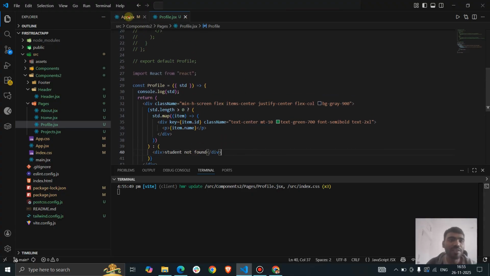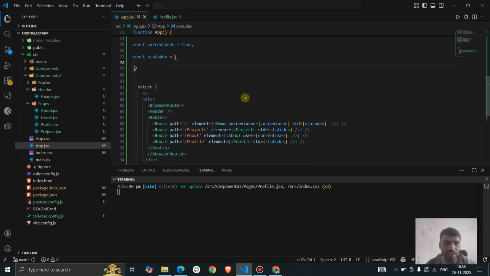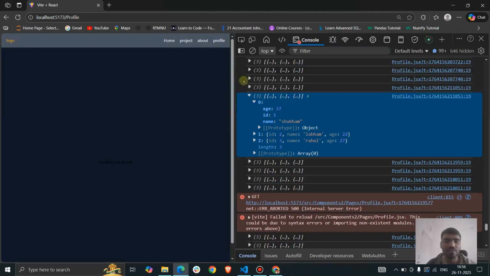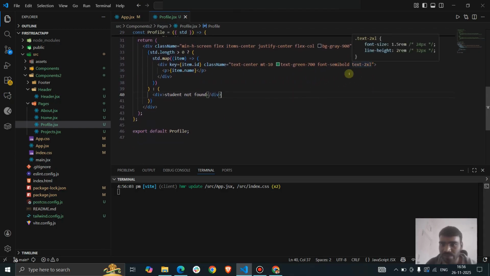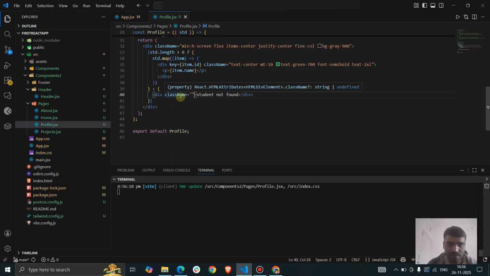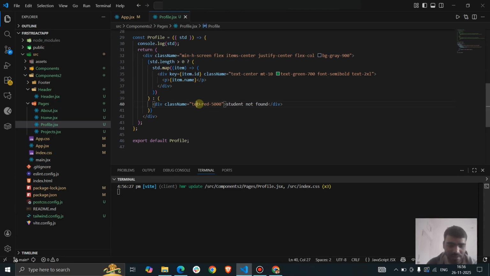If I'm deleting some data, these 3 students I'm deleting, then what CSS do we need? Class name text is red, test text.